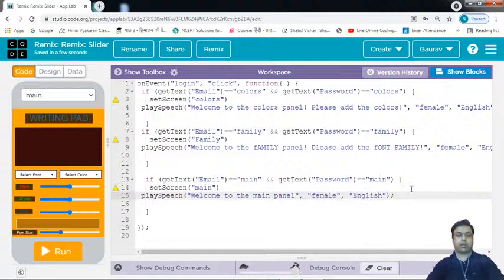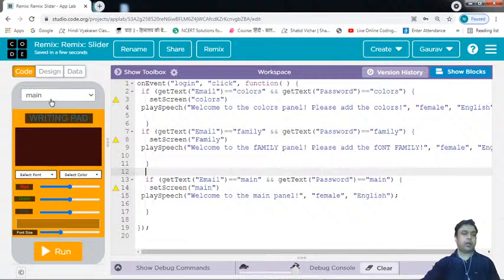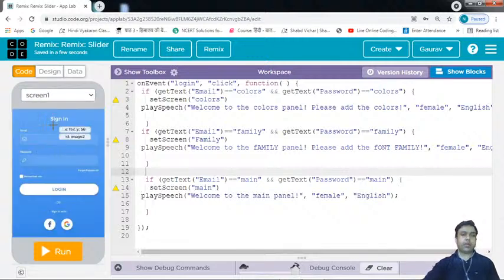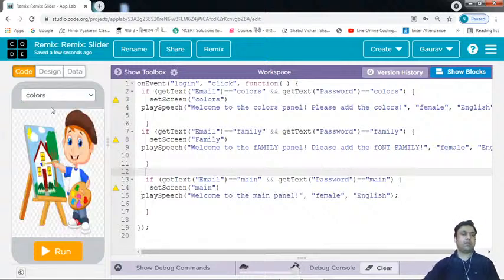So that's what he is going to hear. Fine. Now we are done with defining the code for all the components present on this screen. Now let's come on this first screen.